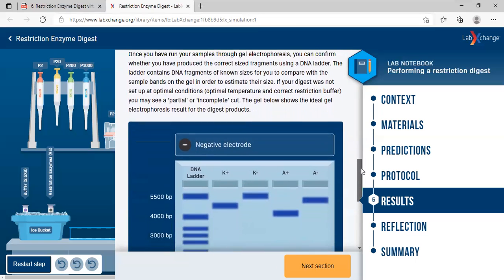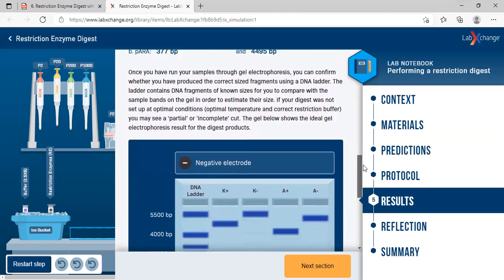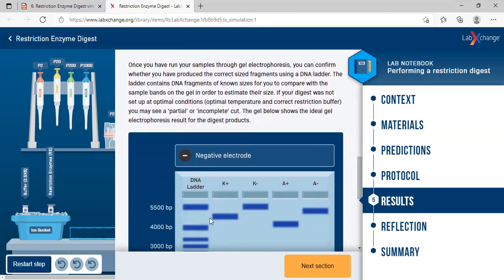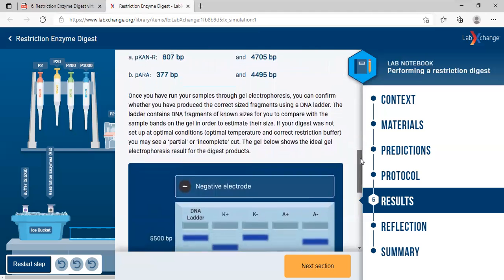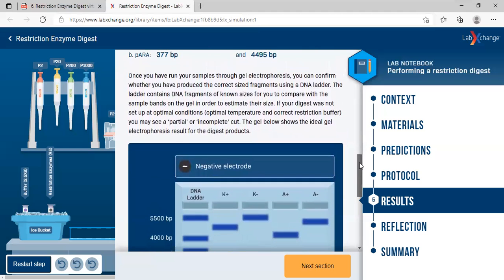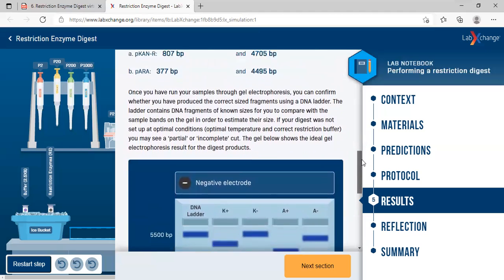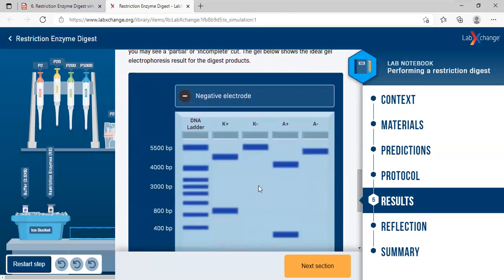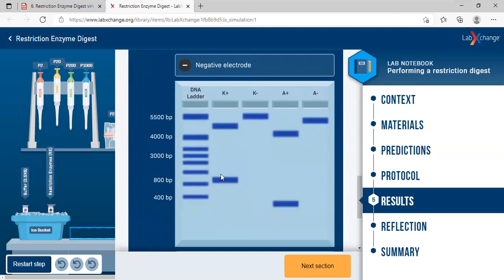So as we can see, for the K plus, we have a band between 5,500 base pairs and 4,000 base pairs. We can assume this is the one for the 4,705 base pairs, as well as the one around here, which would be the 807 base pairs, which would be this one.